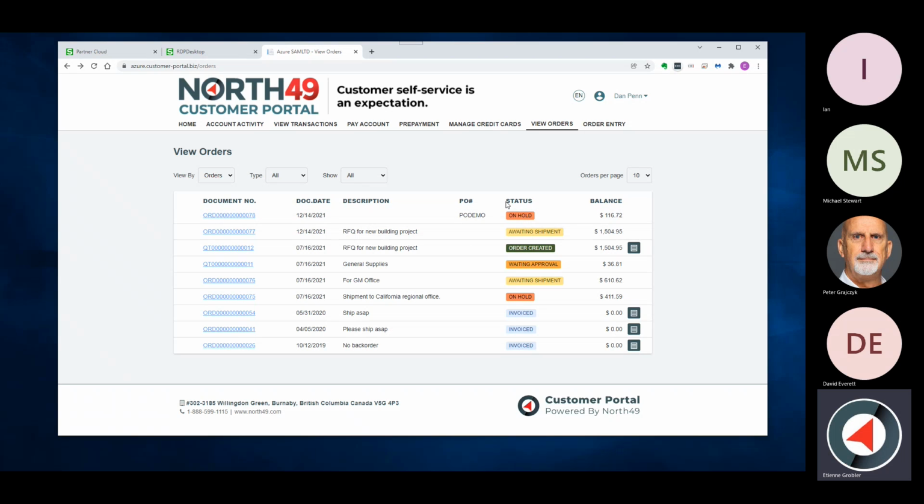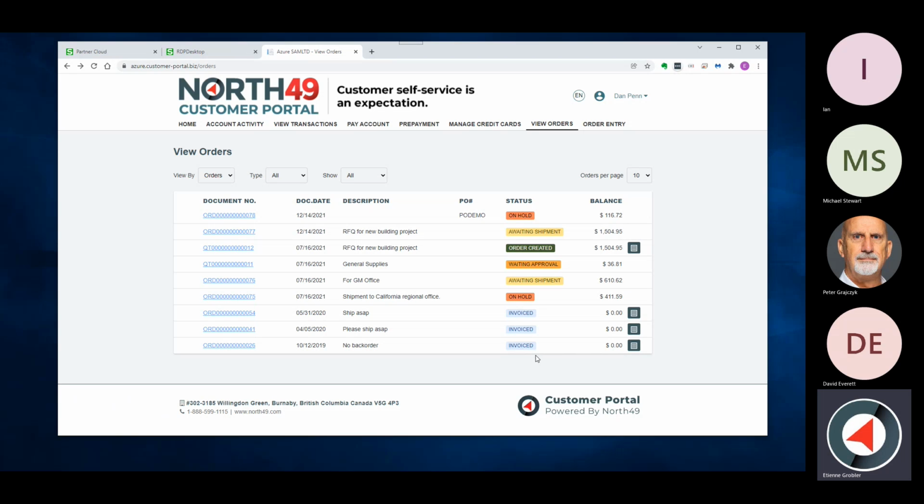If the user wants to refine these statuses, we will allow them to enter it into an optional field, and then they could have things like order received, order under review, order sent to manufacturer, is shipment expected in 2 weeks, or whatever they want to put into that optional field is going to show over here as the status of that particular document.